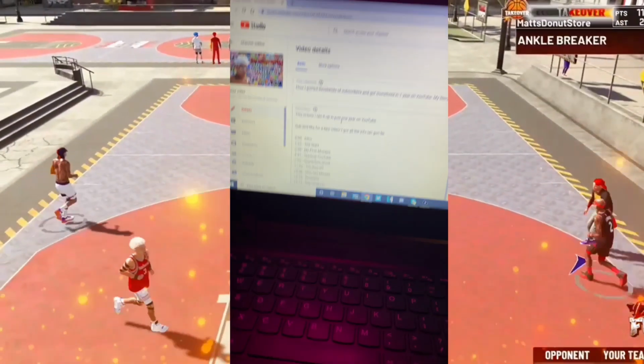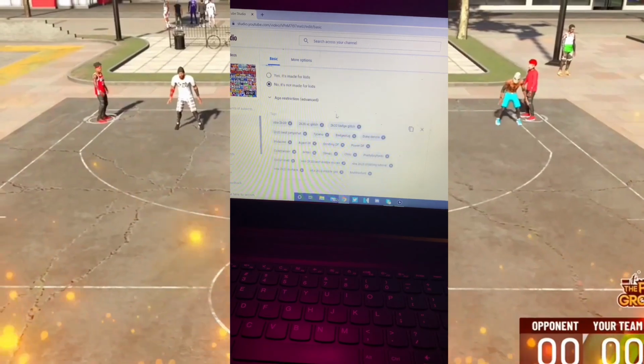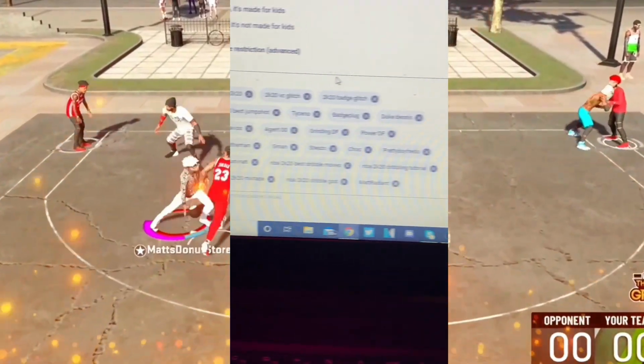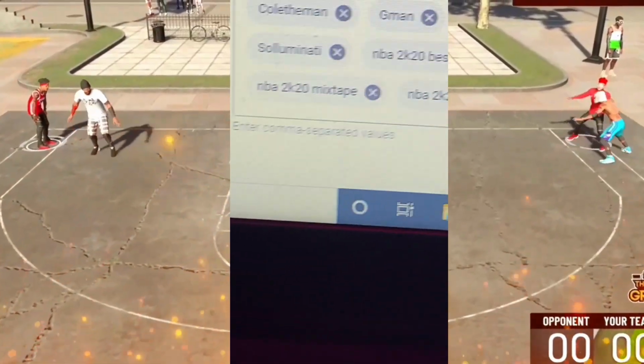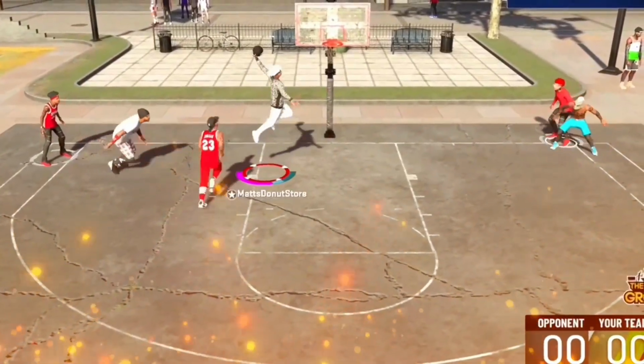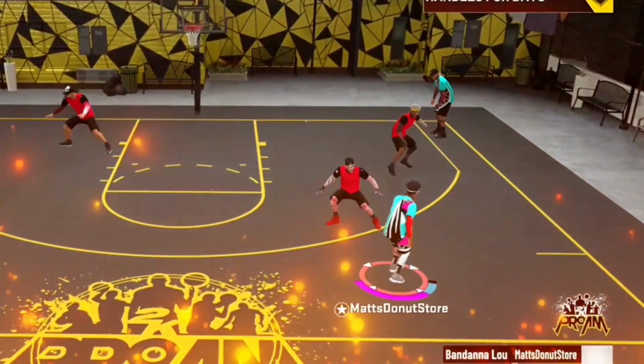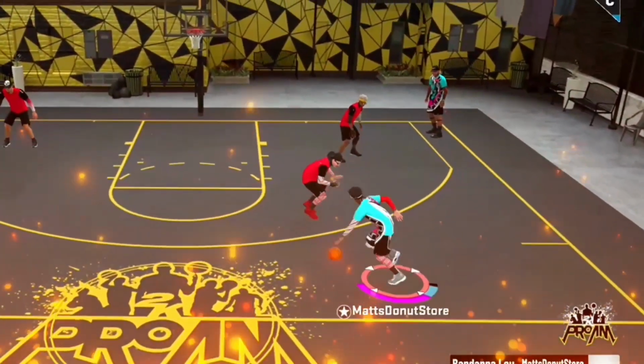Another thing you want to do is tags in your videos. When you upload a video on the computer, by the way, upload all your videos on computers, don't do it to your phone. You won't be able to do tags, and a lot of other things as well. But if you upload on the computer, you can do tags. And when you do tags on the computer, you want to do things that people are going to search so they come to your video.